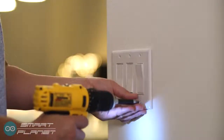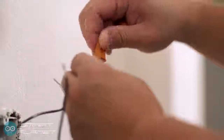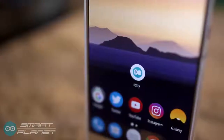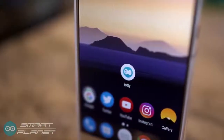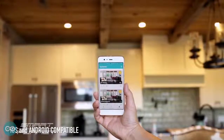If you're worried about this being hard to install, don't be. You just take off your old light switch, and with the twist of a few wires and setting it back into place, you'll be ready to go. Everything is controlled with the powerful iotty app. This combination is what makes your home work for you without you even thinking about it.